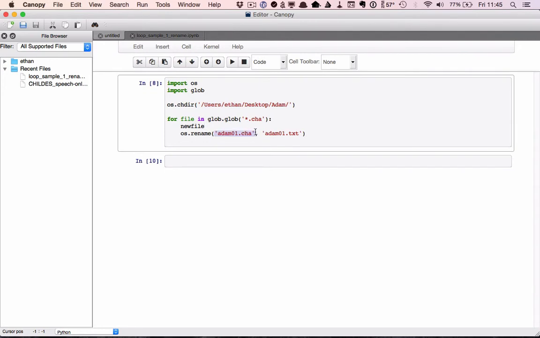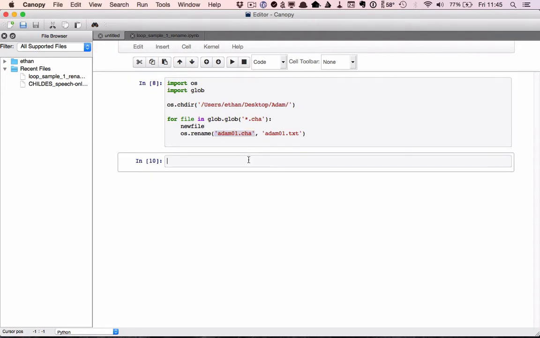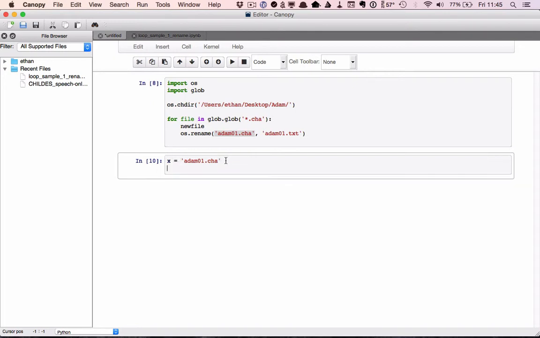So if we just take a file name here, paste it in down here, and let's assign that to a variable. So we have a variable down here, x, which is this file name. And now let's make a new variable here, y, and y is going to be the same as x, except we're only going to want to take this part of it right here.